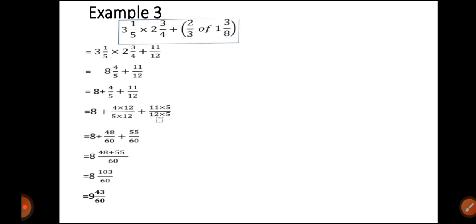Now we know that between the fraction 43 and 60, no common number can divide both of them. So that is how BODMAS came about. First of all, settle for the bracket. Once you finish with the bracket, then you settle for the outside numbers. After the outside numbers, then you bring the two answers. Now, if it's to multiply, you multiply them. If it's to divide, you divide them. If it's to subtract, you subtract them.